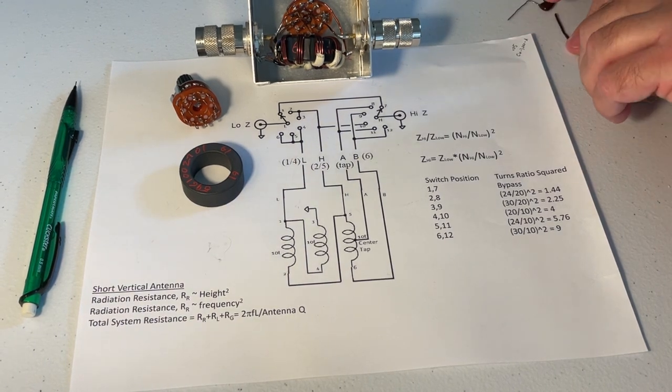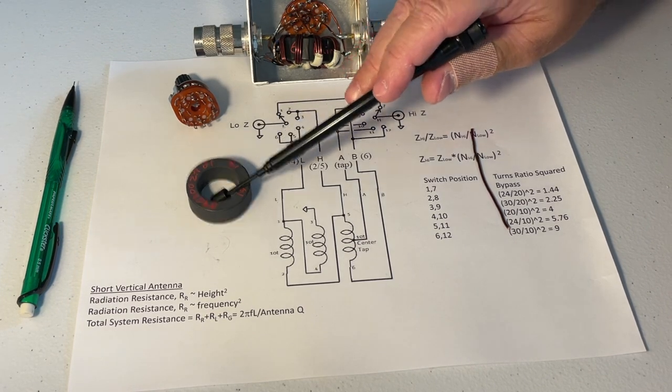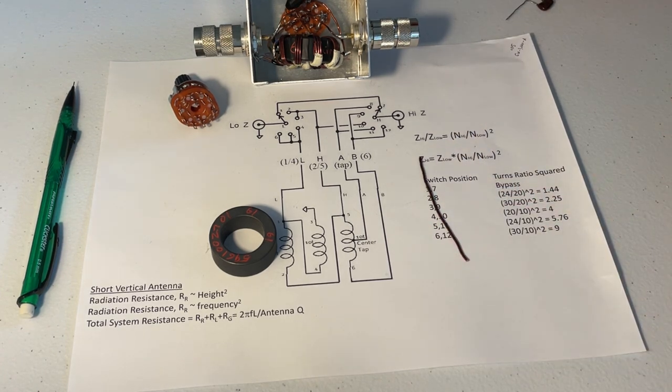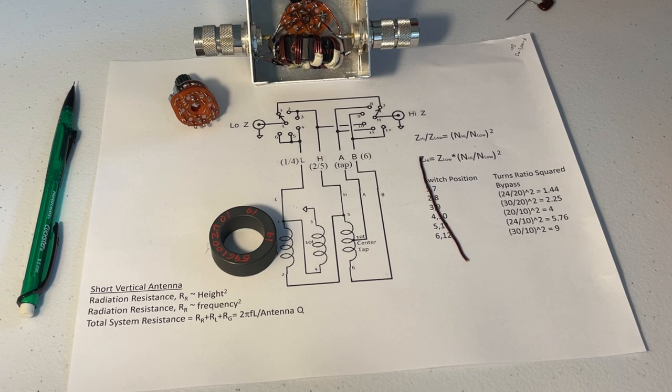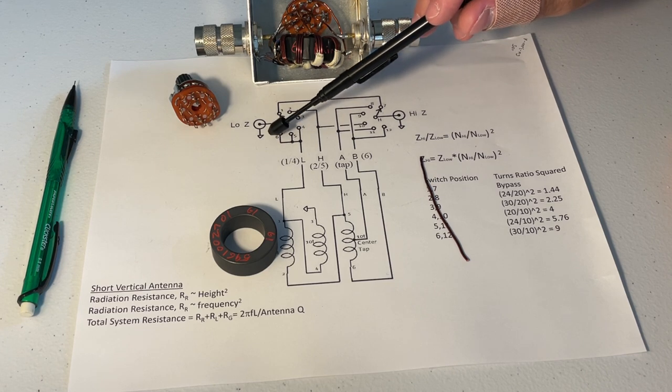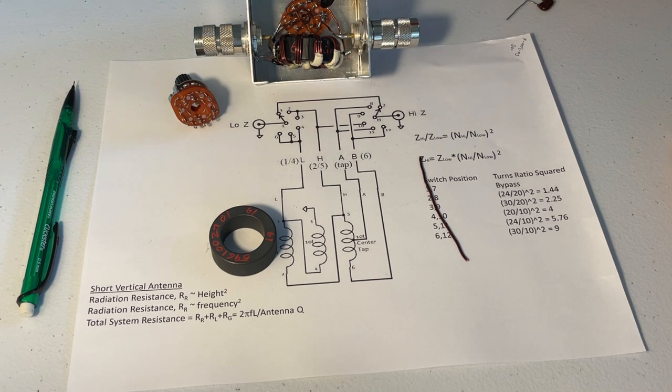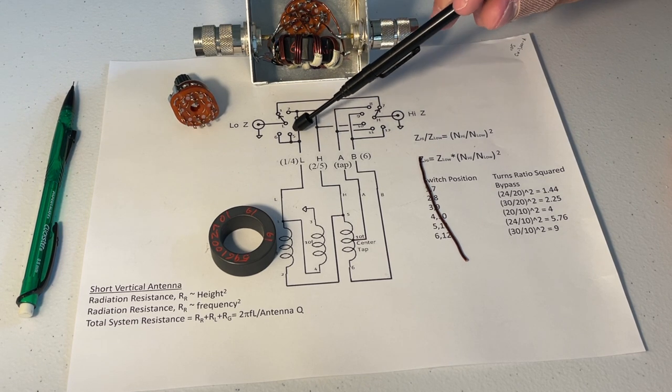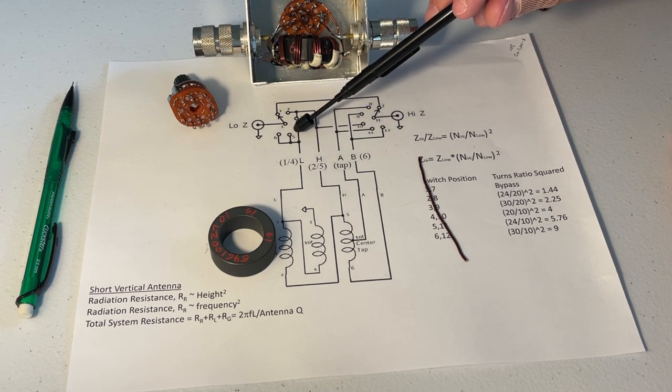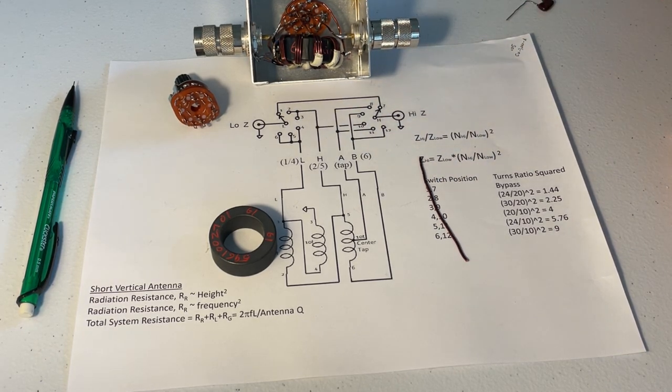I would say that the only difficulty is it is kind of tight to work in this box. So if you get the smaller core it may be a little easier for you. The wire is number 16 gauge wire, so it's about 50 thousandths in diameter. I would recommend that all of these switch terminals that are jumped together, I would recommend that you do that first so they're buried down in there and none of that is in your way when you come back and try to hook the transformer wires up to the terminal itself. You're not trying to duck over and under wires and everything that the terminal is easy to get to.